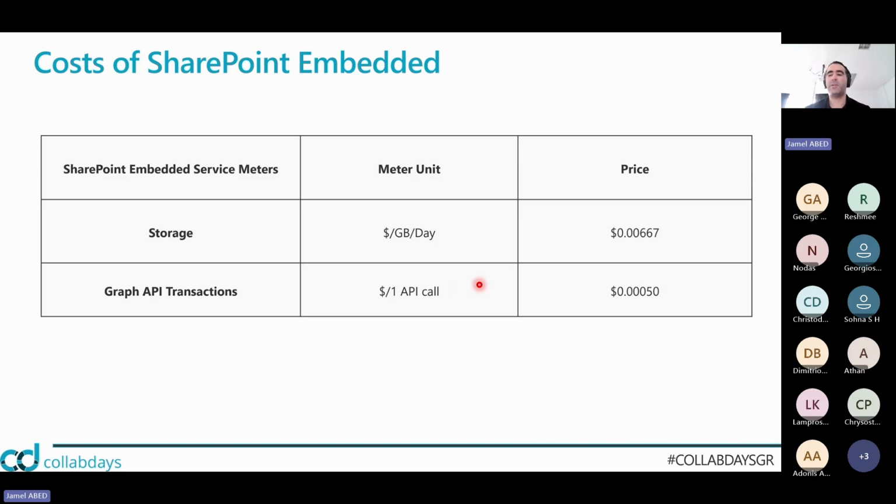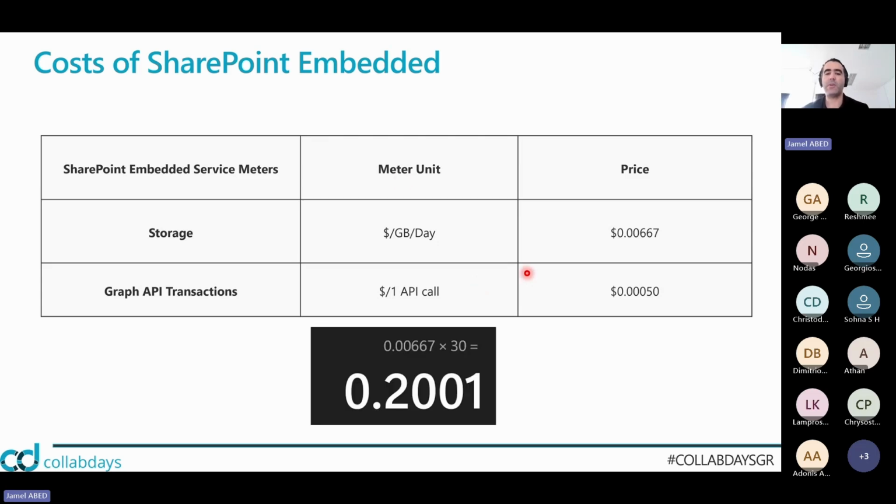So when you are a developer, it's better to know how much it costs for the application when you build it, and you also need to advise your customer how much it costs when you run this application, in terms of data or files. It could be for 1 year, it could be for 20 years. And when you calculate the cost per month, it's priced at 20 cents, like when you exceed the limitation for a SharePoint site.